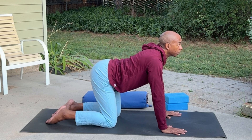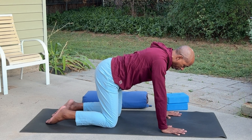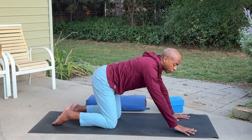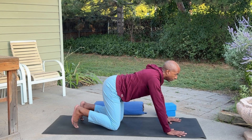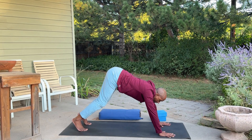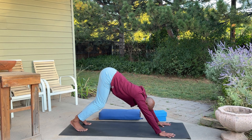Let's return to a neutral tabletop posture, just taking your gaze downward between your thumbs so your neck is neutral as well. Let's move to a downward facing dog — step the hands forward a little bit, just taking the hands out from underneath the shoulders. Spread out your fingers to create a nice base, tuck your toes under. Let's do one more cat-cow: inhale to cow, exhale to cat, hold cat. Lifting knees off the mat, send your hips up into the air, allowing your head and chest to sink naturally between the arms. Holding for a moment — this also creates some good lengthening through the sides of your body and through the spine.